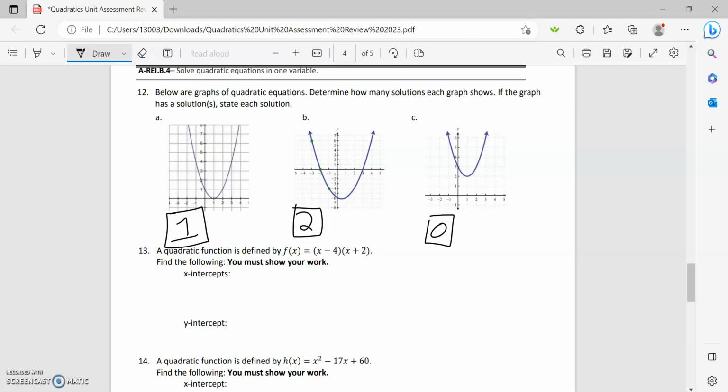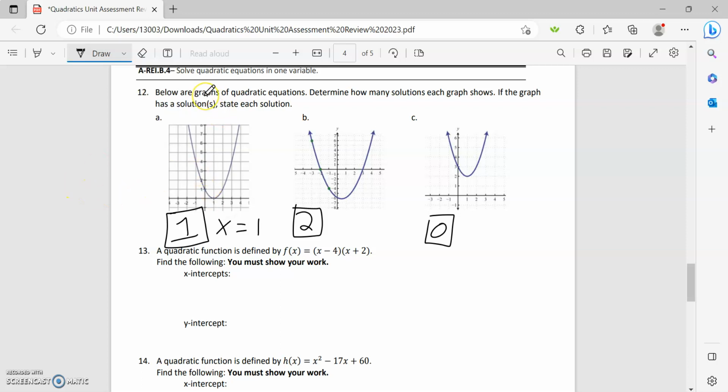We are not ready to talk about imaginary numbers. But if we did, we would say there are 2 answers. But the thing is, we don't cross or touch the x-axis, so the answer is there are no solutions. So going back, what are the solutions? Well, the number of solutions here is 1. So what is it? My answer is x equals 1.